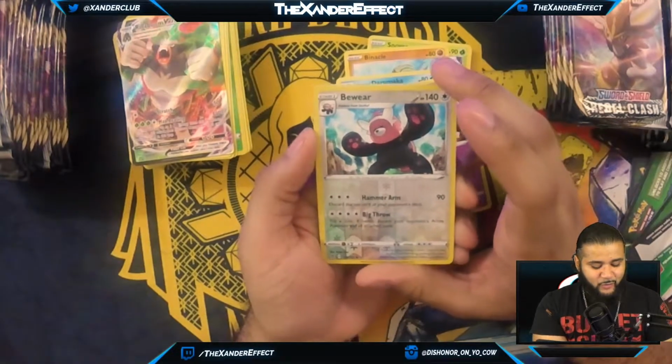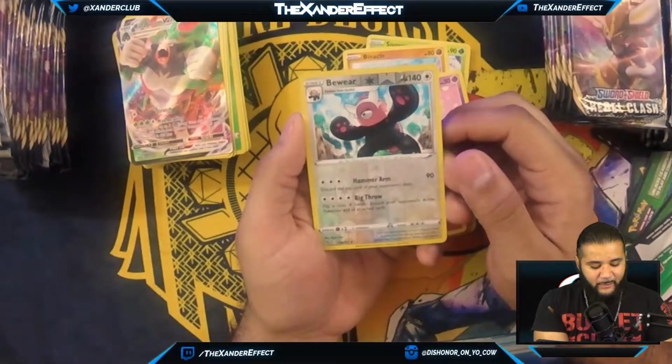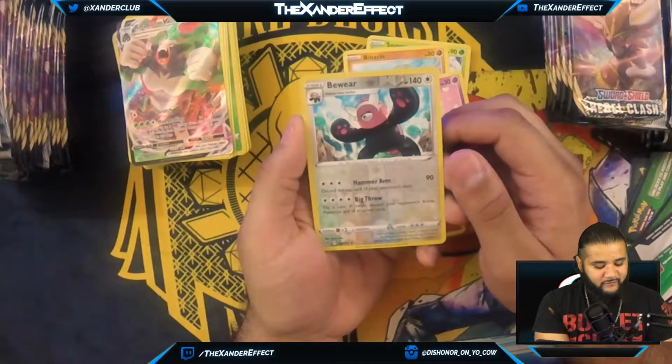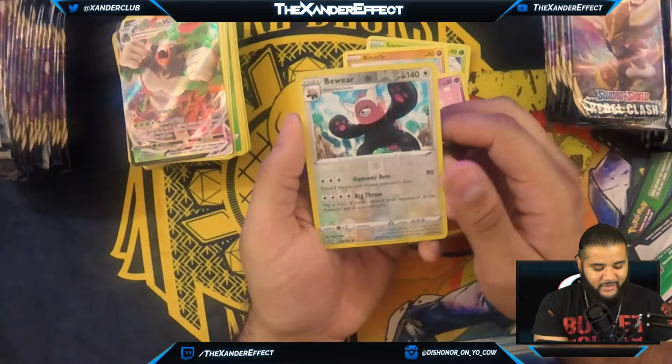This is pretty beefy. This is the kind of card you would use a dual energy for, because this thing requires a lot of energy. So Hammer Arm, discard the top card of your opponent's deck. That's always pretty neat. Flip a coin. You can flip a card if you want to, it's up to you, but mainly flip a coin. If heads, discard your opponent's active Pokemon and its attached cards. Wow.